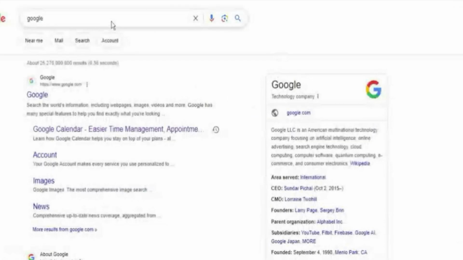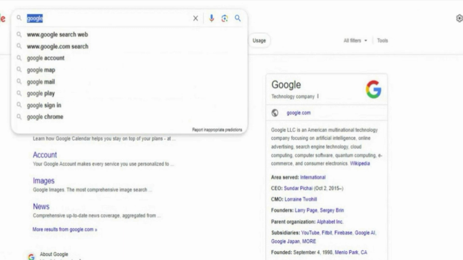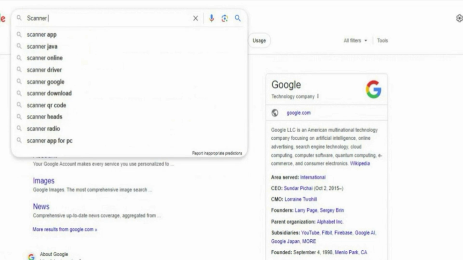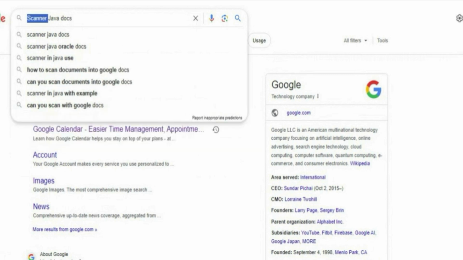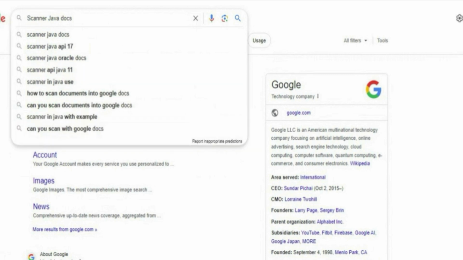So just go to Google, and here you can search which class you want to see, like the Scanner class now. Whichever class you want to see, type that class name, Scanner, like Java docs. Just type like this, any class name and the docs you want. The Java docs are common for everything.